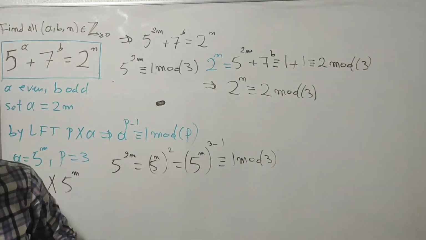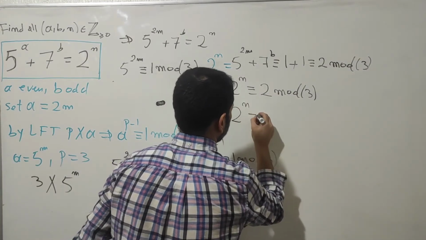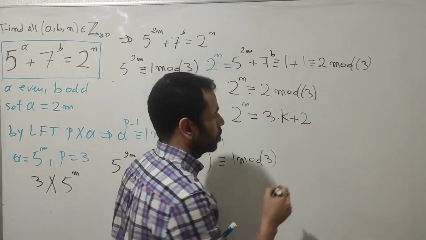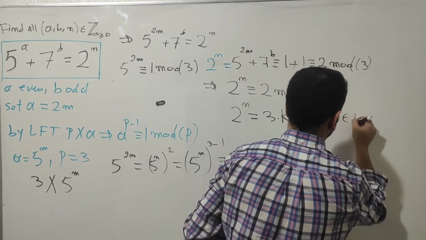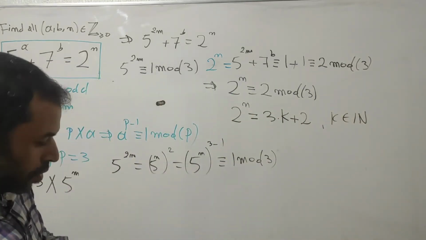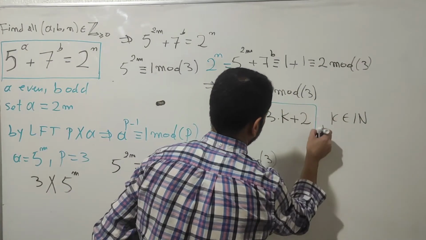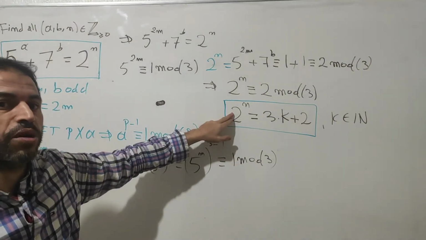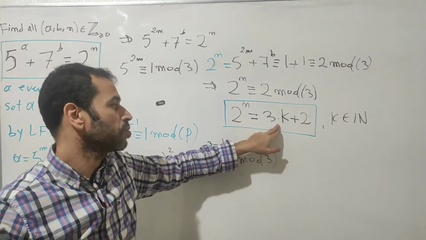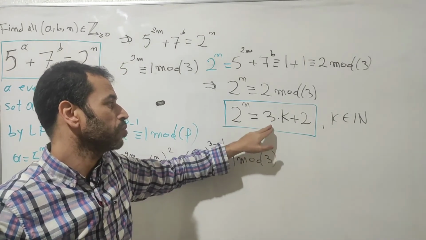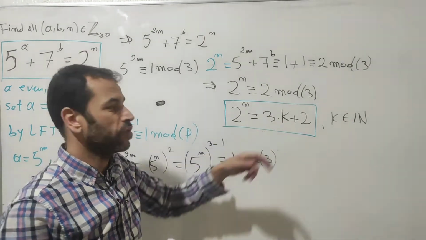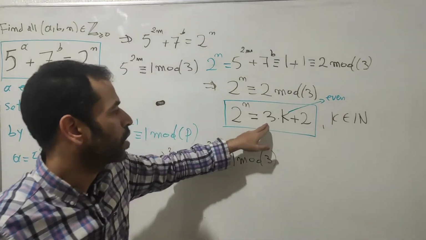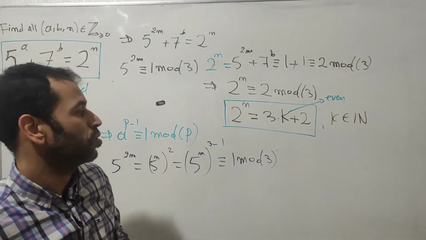According to the divisibility statement, I get 2 to the 2n equals 3 multiplied by k plus 2 as a remainder. What is k? Some natural number. Now we have extracted a nice expression here. We know the left hand side of this equation is even because it's a power of 2, which means the right hand side must be even as well. How to make this one even? k must be even, because even multiplied by odd is still even, plus this even is going to give us even.